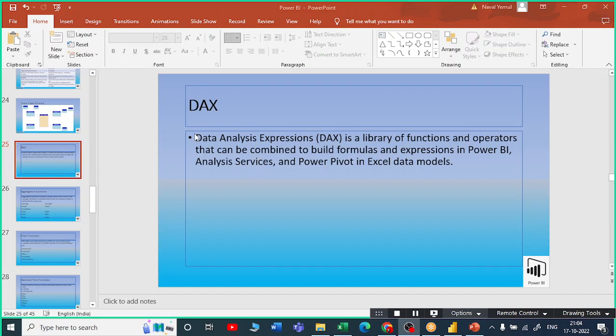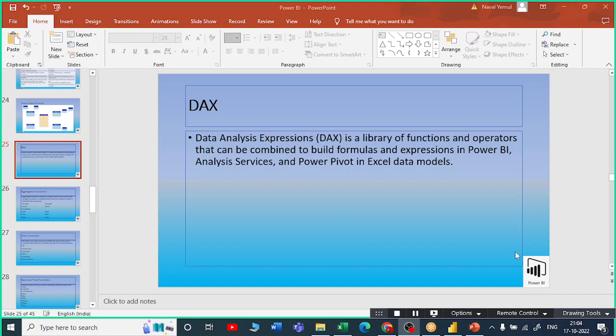DAX stands for Data Analysis Expression. It is a library of functions and operators that can be used to build formulas or expressions in Power BI, Analysis Services, and Power Pivot in Excel data models.